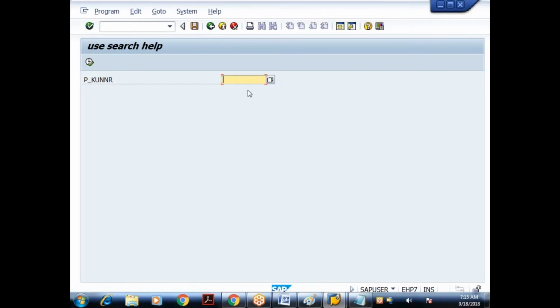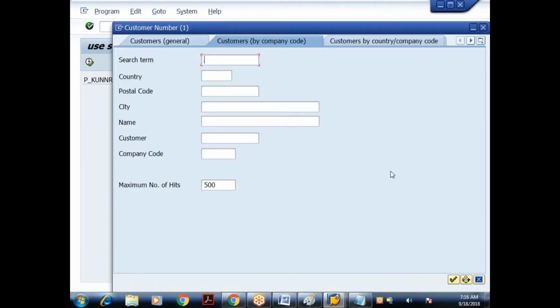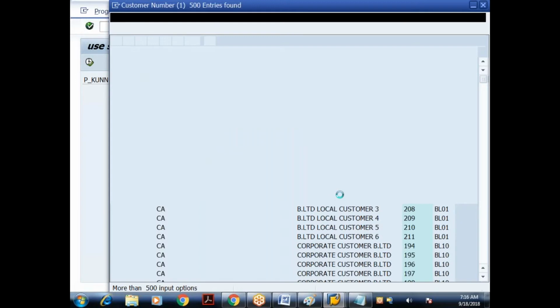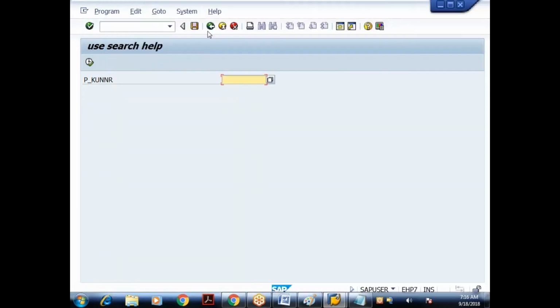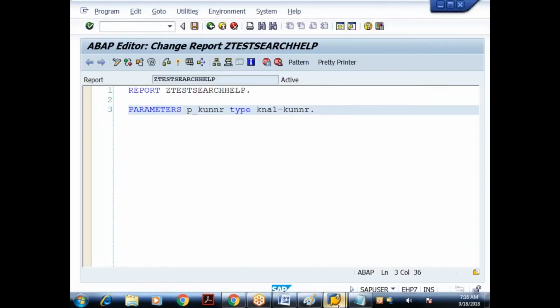When I press the F4 key, we get a search help, and when I continue, we get the list of F4 values. Keep that in mind.